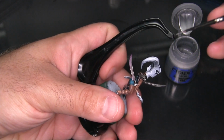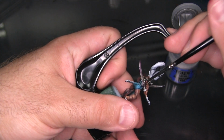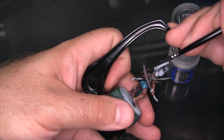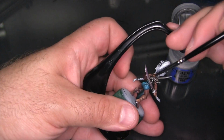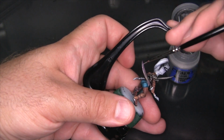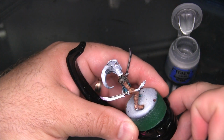And now using the edge of the brush, I just want to pass it along this sharp edge very briefly, and that'll just give it a nice, really sharp highlight. Really brings to mind just how dangerous this blade is supposed to be. And there we go. So you can see a nice glint on the edge of the blade now.